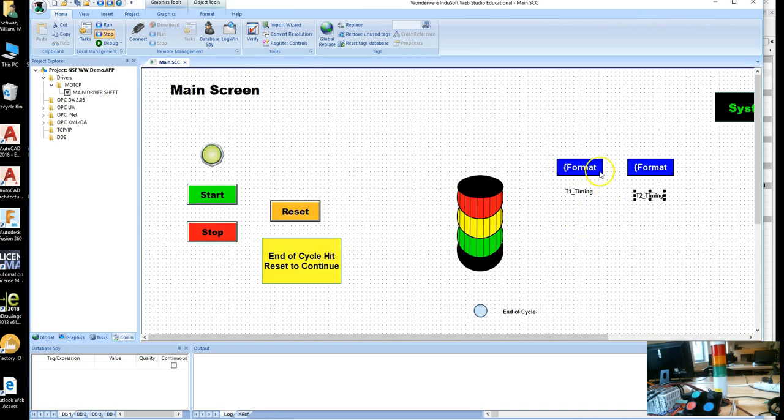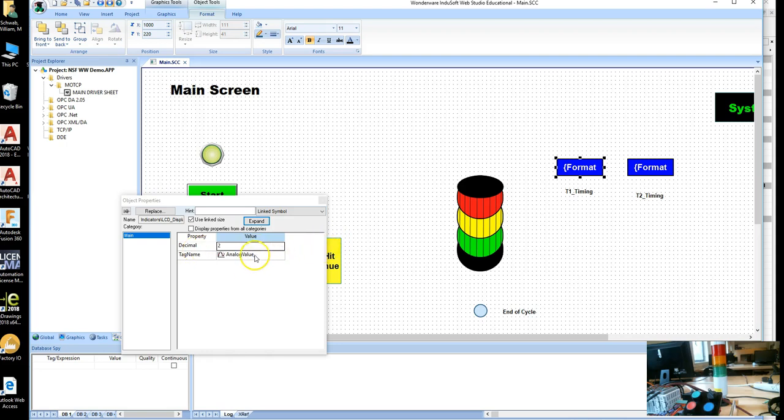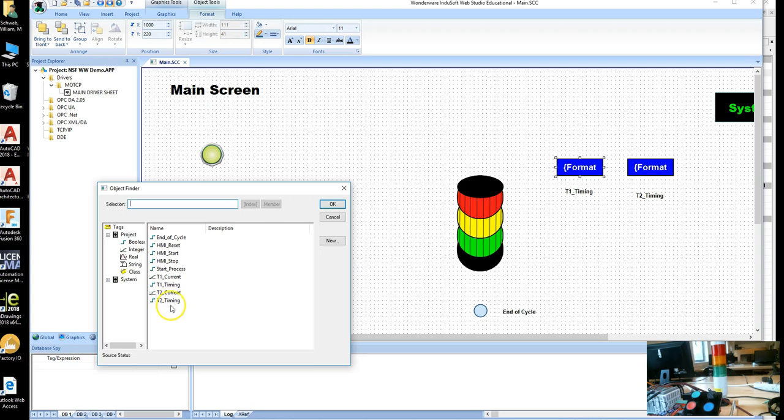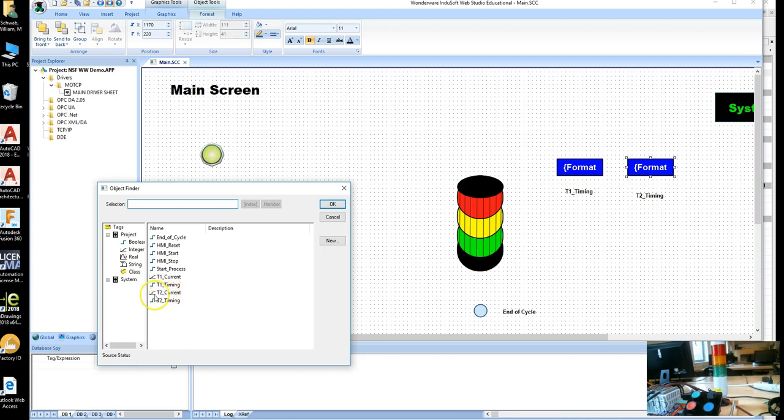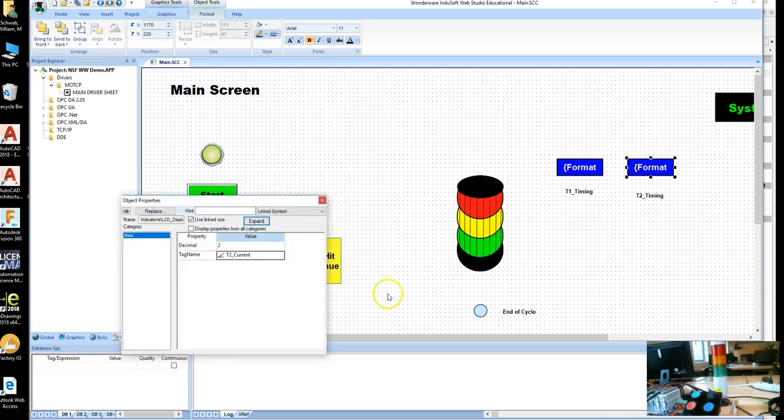So yep, we're going to save it. Now this is going to actually have the actual count. We've only added that in the driver sheet. We also need to add that into here. So for the tag name, right here, this is all our tags. We want T1 current, and we want to change the decimals to 0. Over here, we're going to change this to T2 current, and you can see all the booleans are just little steps for 1 and 0, and the integers kind of look like a staircase climbing up and down.